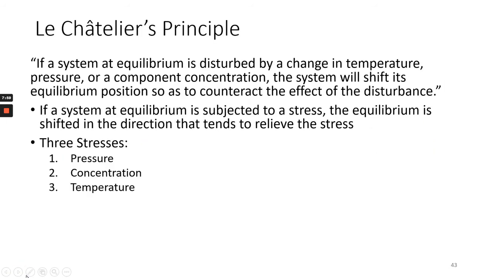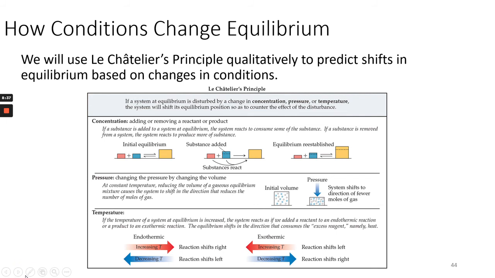So what happens when we're at equilibrium and everything is going smoothly, but something comes along and disturbs our reaction? It stresses it, and it knocks it out of equilibrium. Well, the reaction is going to want to move in the direction that will take it back to equilibrium. So if a system at equilibrium is subject to a stress, then you will shift your reaction in order to reestablish equilibrium. And what are stresses? Well, changing the pressure, or changing the concentration of either your reactants or your products, or changing the temperature. So how do these conditions change our equilibrium?